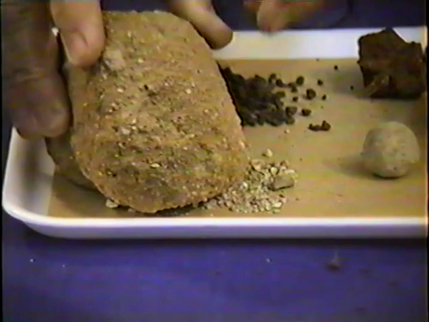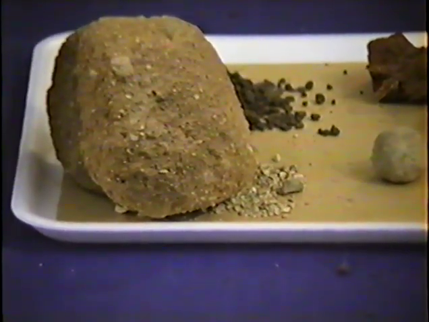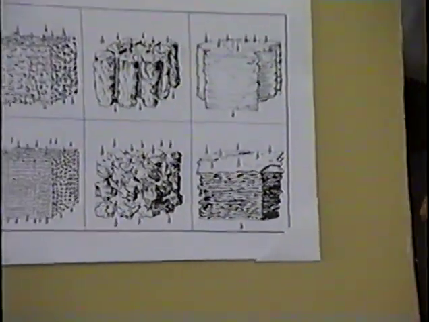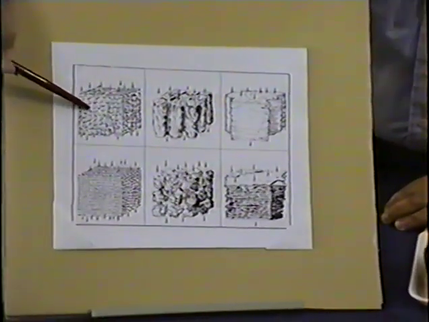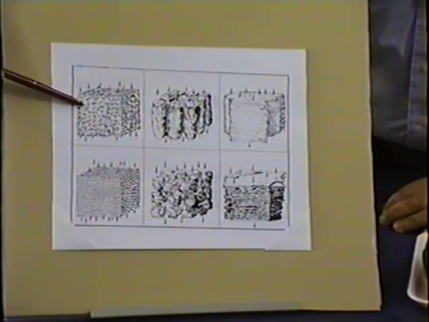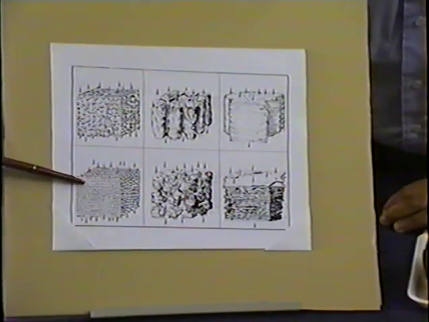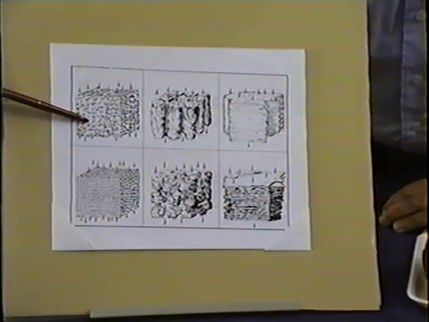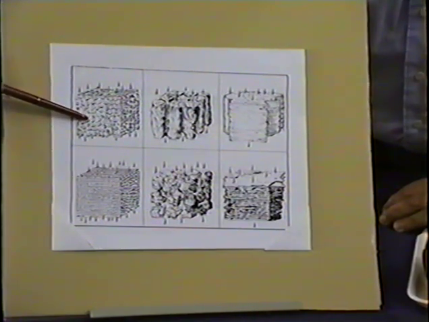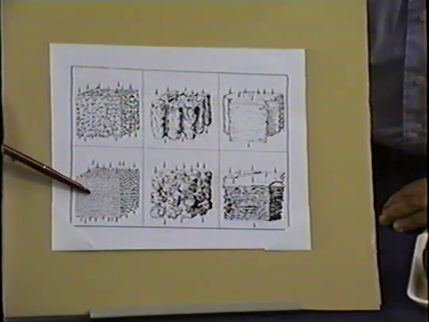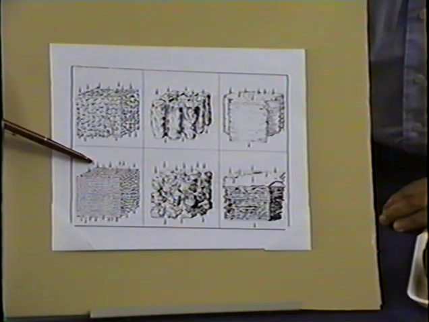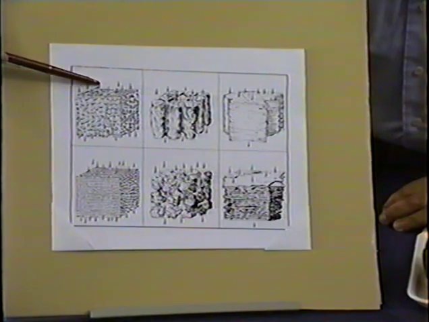Now I have a schematic picture that illustrates the same thing. This would represent the granular type structure, and this would represent the single grain type structure here. They look somewhat the same, but these are many soil particles aggregated together into a grain shaped size. These are individual sand particles here, and this represents drops of water, because structure very much impacts and affects the rate water moves through a soil.